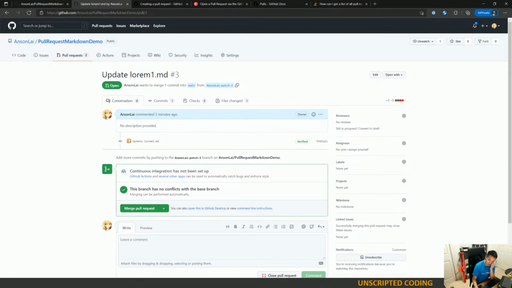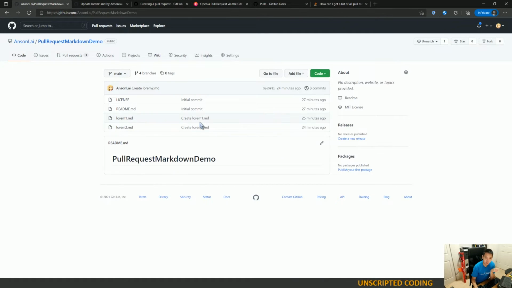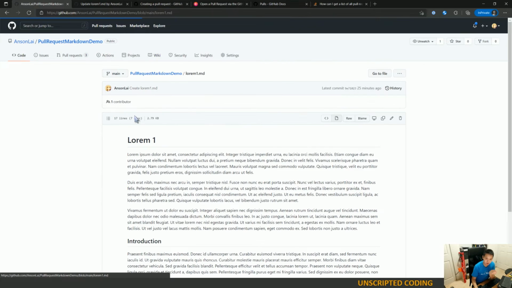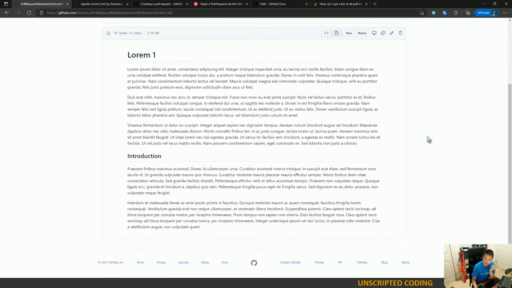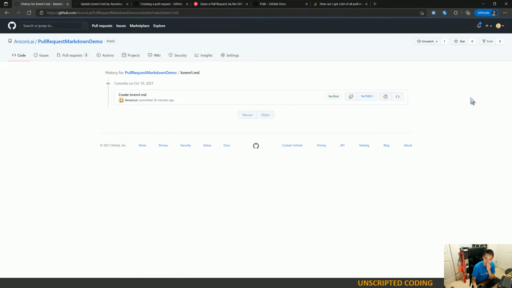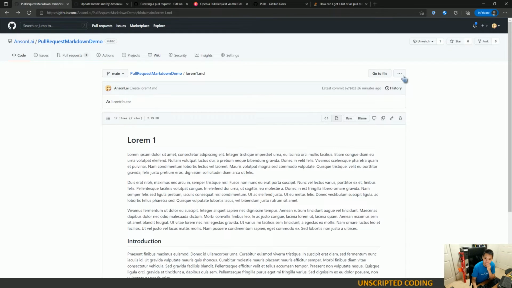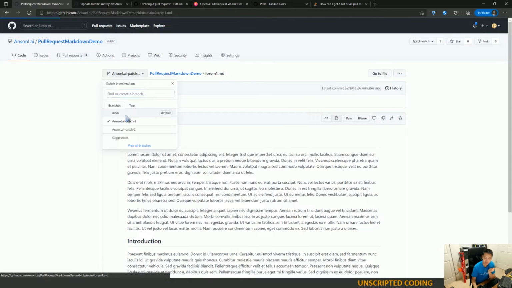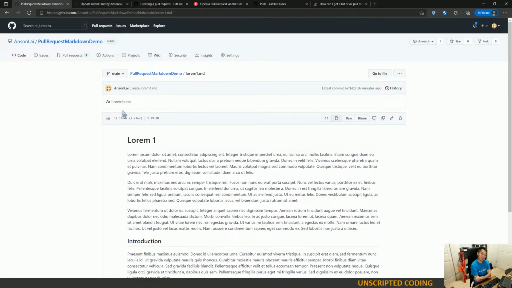The other thing, the reason why I'm not really that happy with it is because ultimately what I wanted to do is go to lorem.md and be able to see all of the proposed changes somehow. And I just don't see that. You don't see the proposed changes anywhere until you switch the paths, then you see what happened. But this isn't an all-in-one location type of thing.